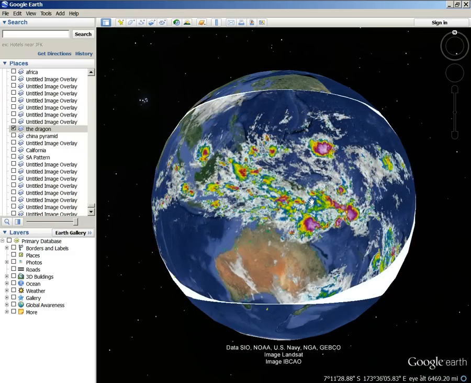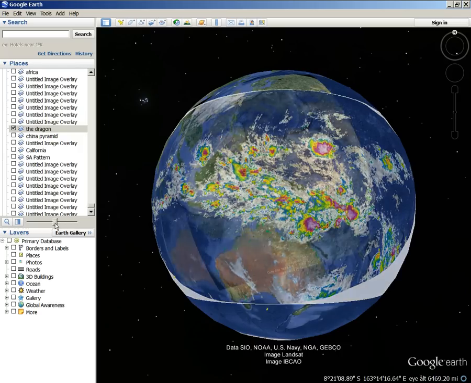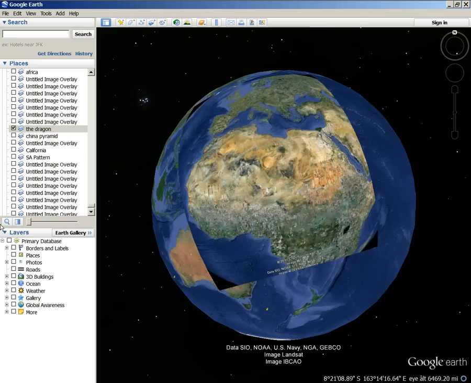See this line that comes across? There's a line that comes across. There's a line that comes up this way. And there's a line that comes down this way. And you see this spot in the weather there, aligned with that bright spot in Egypt there, or right Libya and Egypt, whatever that is up there.